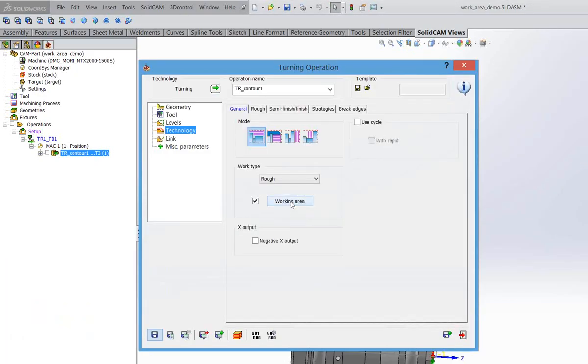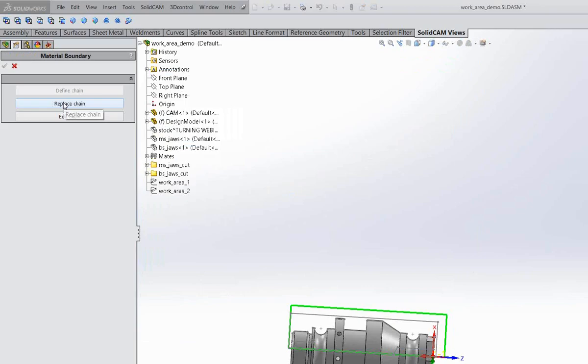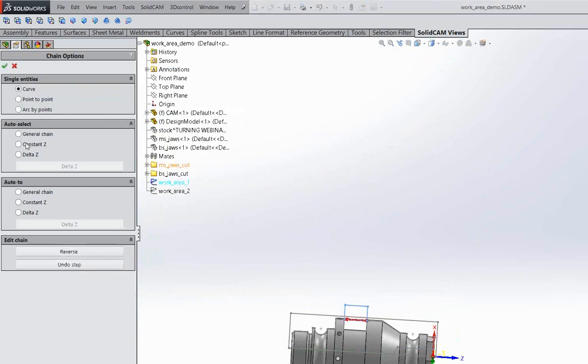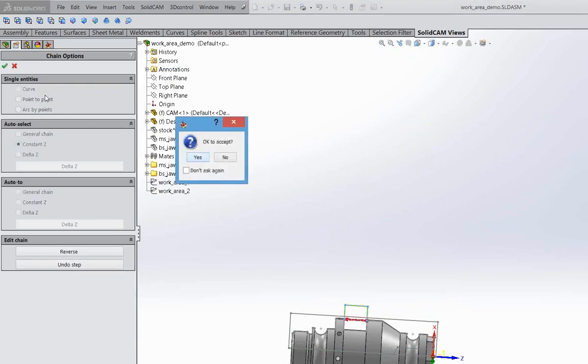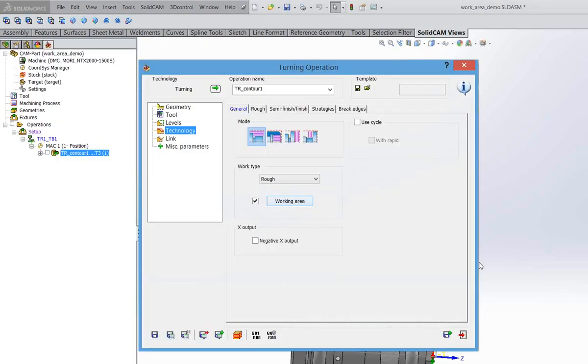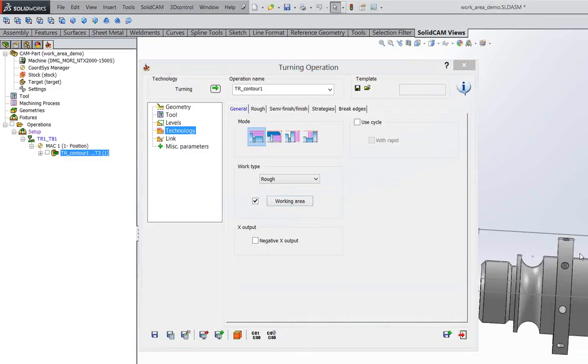Now, go back to work area, and to understand how it works, I will replace the chain with this example. The chain of work area is not a replacement of the stock, it's additional to the stock. That means I will add some differences to the defined stock of this part.